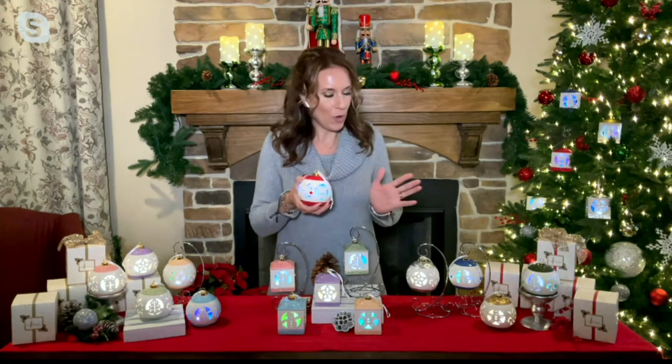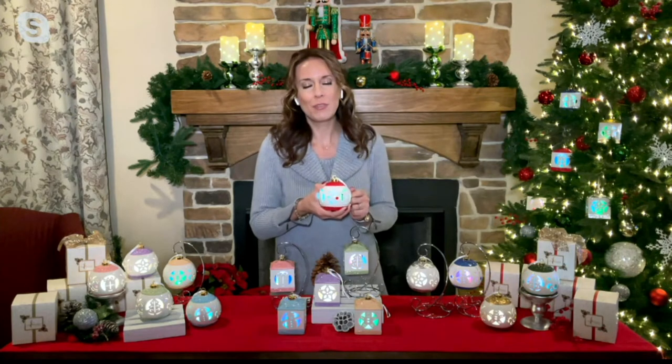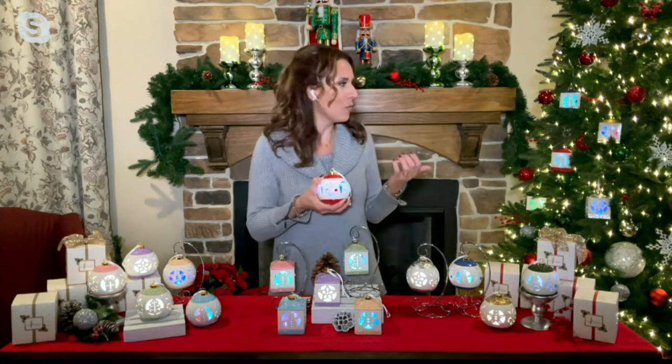We're including the ribbons for hanging them, but they also have a flat base, and there you're seeing them hung on the matching ornament hangers. If you love that idea of using those ornament hangers to elevate them, to put them on a table or on the mantle, check it out on QVC.com. I have the classic lantern hanging on my tree — that color-morphing light just adds so much interest to a tree that's otherwise lit with warm white lights.